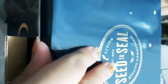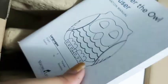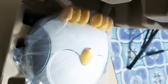Okay, so let's try it. Come out, come out. Wherever you are. Excuse my nails. I didn't have time to fix them. There you go. So we have the manual. Make it English. It is English. Let's just bring him out. I think this is the adapter. Yep. And this, the egg crate thingy. Carefully. Oh, it's like a kid's toy. There you go.